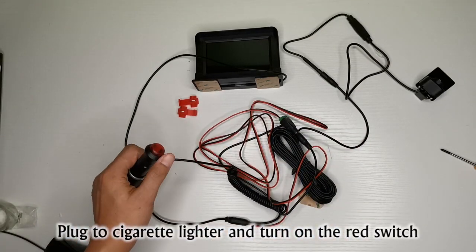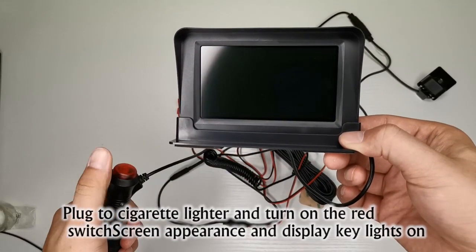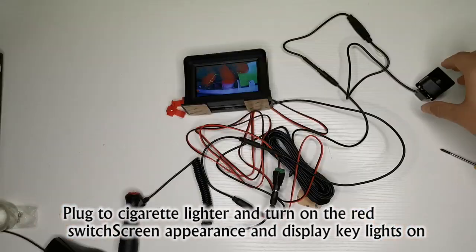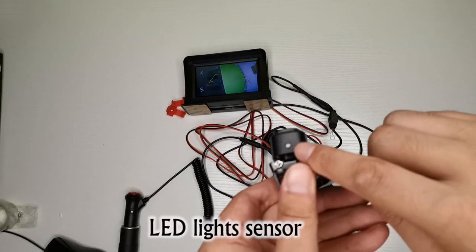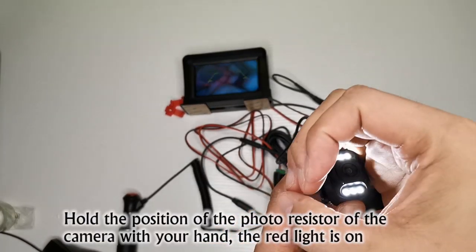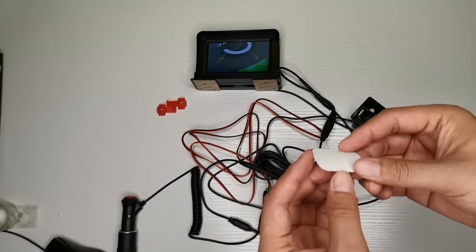Plug to cigarette lighter and turn on the red switch. Screen appearance and display key lights on. LED light sensor. Hold the position of the photo resistor of the camera with your hand. The red light is on.